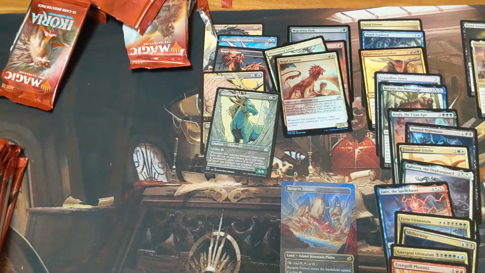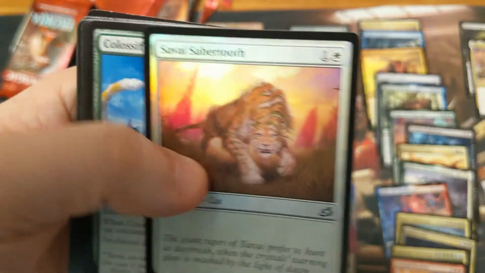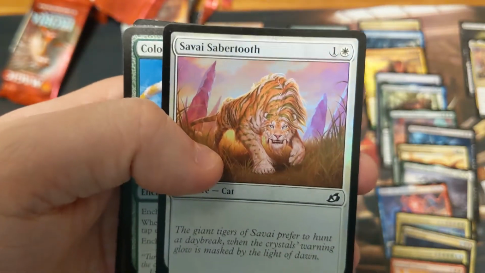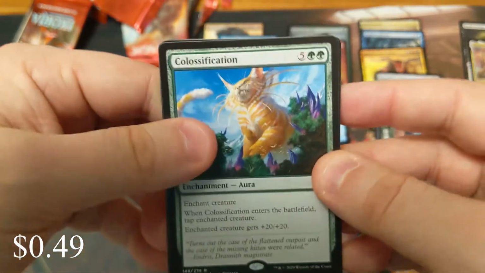Alright. Doing pretty good so far. Got the Fiend Artisan, the foil showcase Triome. See if we can get some more hits here. We got the Savai Sabertooth foil and the Colossification, which is for 5 and 2 green.